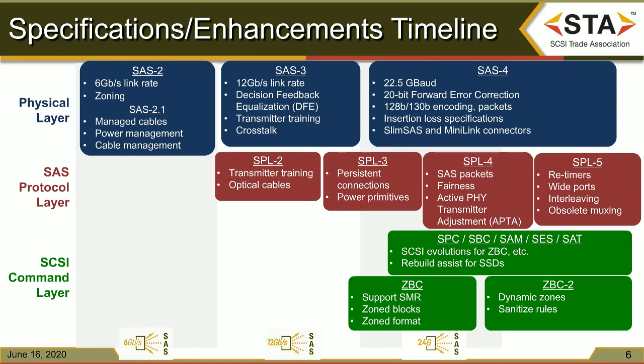So SPC, or the SCSI primary commands, define the SCSI commands that are mandatory and optional for all SCSI devices. So that's really the heart of SCSI right there. Then there's the SCSI block commands, or SBC. These are the command set extensions that facilitate operation of SCSI direct attached block devices. So these are the ones that are integral for using SCSI in a storage environment.